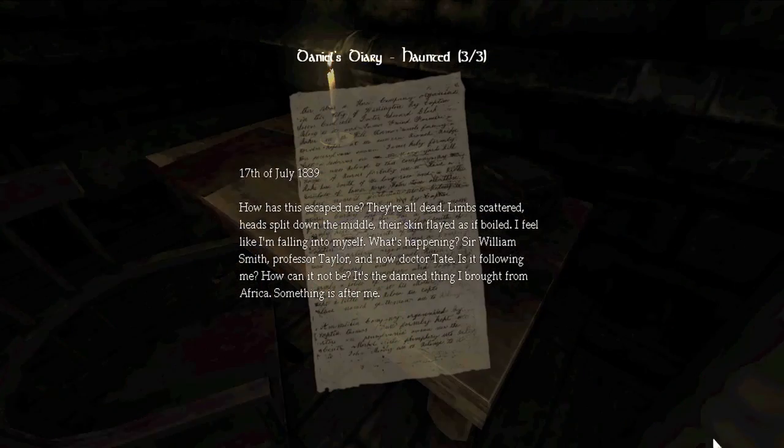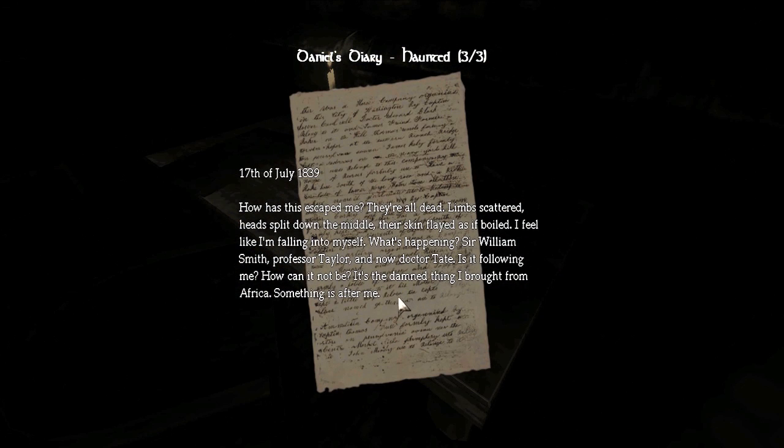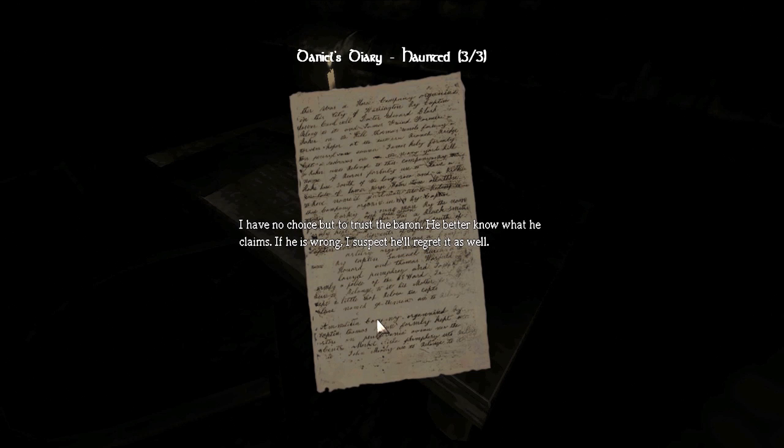Let's read the note. I feel like I'm falling into myself. What's happening? Sir William Smith, Professor Taylor, now Dr. Tate. Is it following me? How can it not be? It's the damn thing I brought from Africa. Something is after me. I have no choice but to trust the Baron. He better know what he claims. If he is wrong, I suspect he'll regret it as well.